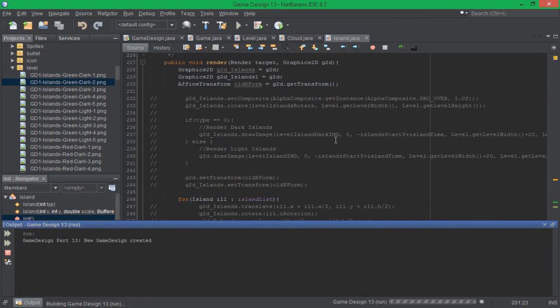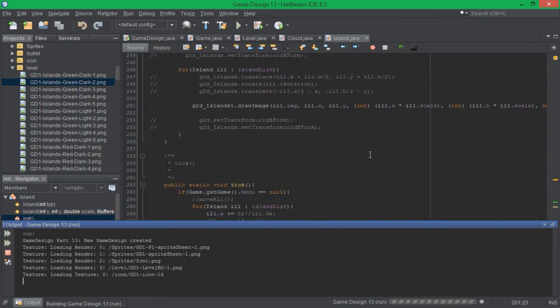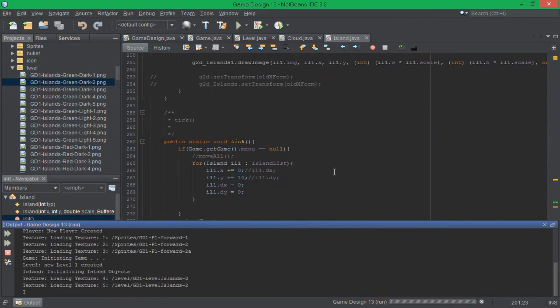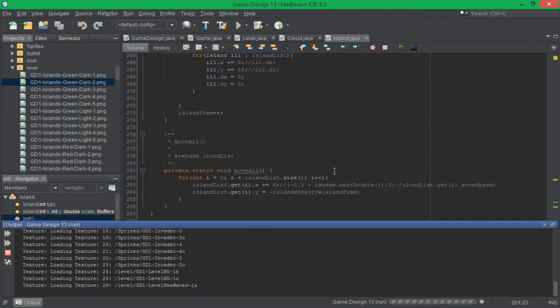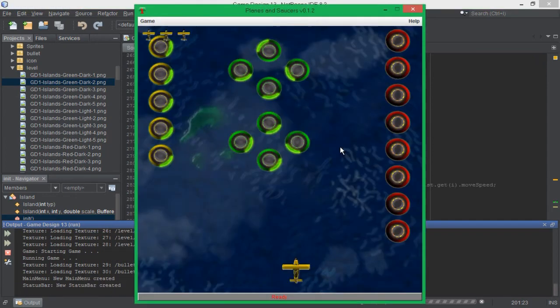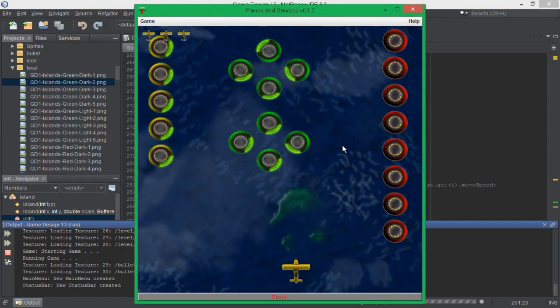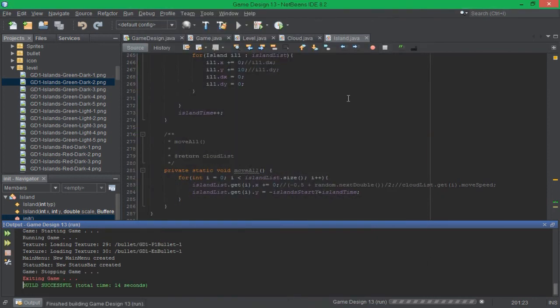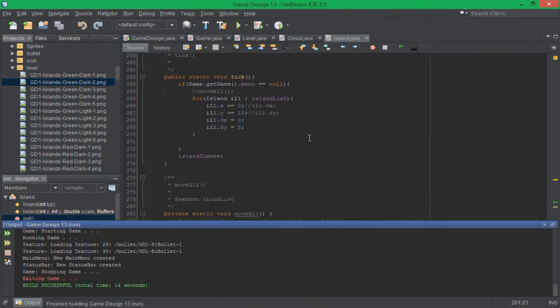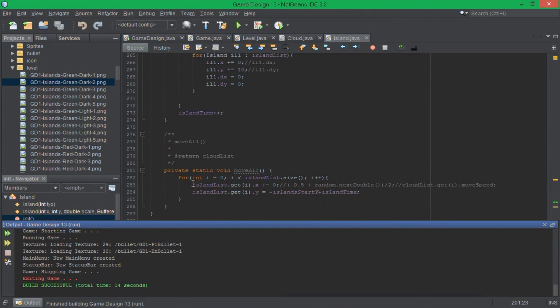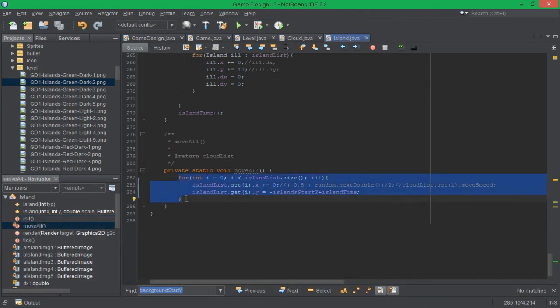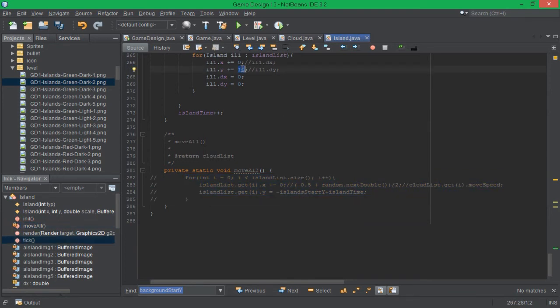It's just they still seem to be moving. 10 on the Y. We got our move all in as well now, so these shouldn't be doing either. Turn that to a 5.